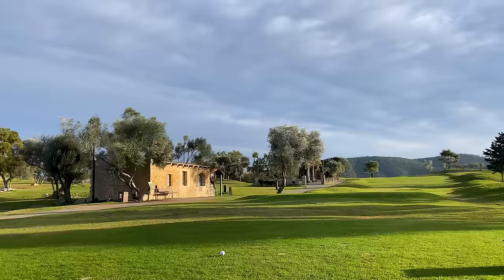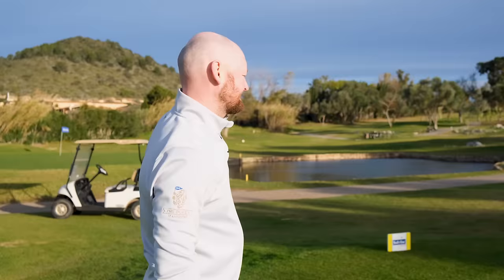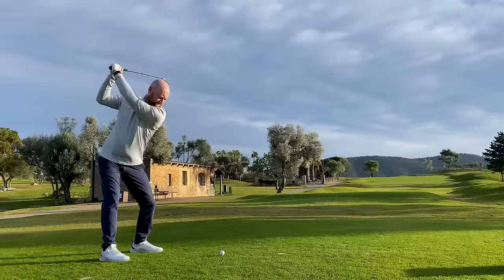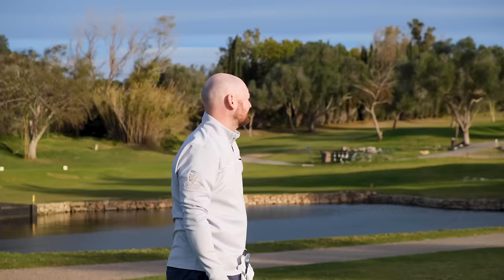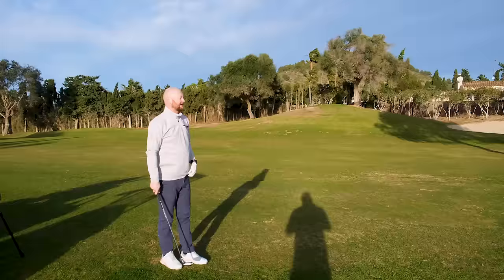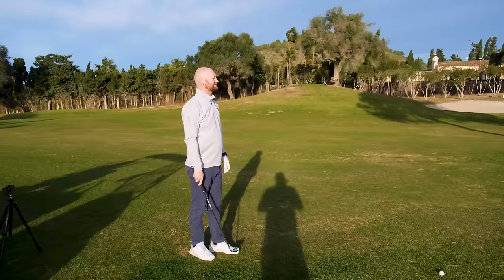This par 5, the 12th, is going to play very different. 468 yards today, and it's downwind instead of 560 straight uphill. Let's get the 4 iron flying down here. Oh, pushed it. Idiot. Bounce off the trap. Oh, that had a wild kick out of the trap then. Don't know what that hit. Just down the right, we should be okay. I've only got 190 yards to the middle of the green. I'm going to go pitching wedge because we're downhill and the wind is that strong that I think I'll pretty much fly this onto the green.